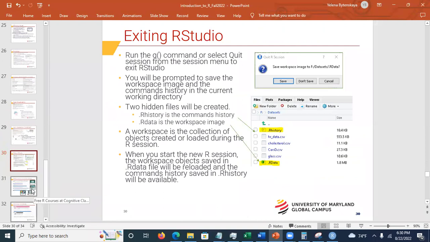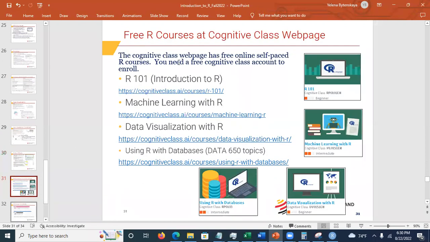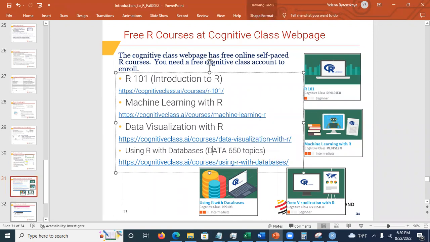For some of them, there is a cognitive path side with some self-paced courses. It's after this course is over. If you're interested to learn R more in depth, those are some of the things that you can do. This is extra stuff to learn more in depth. But you're going to revisit R when you take Data 650, which is big data. You're going to see R again, more advanced, okay?